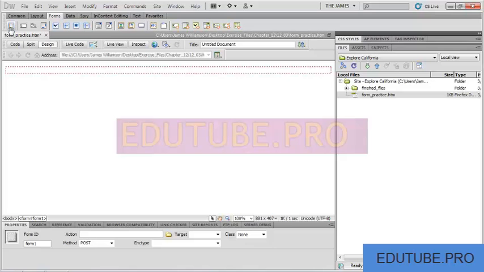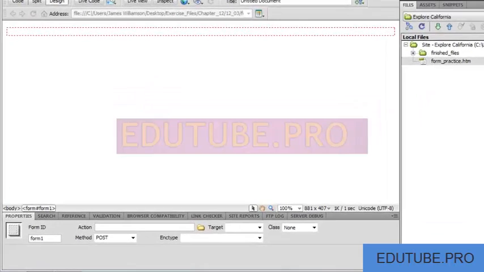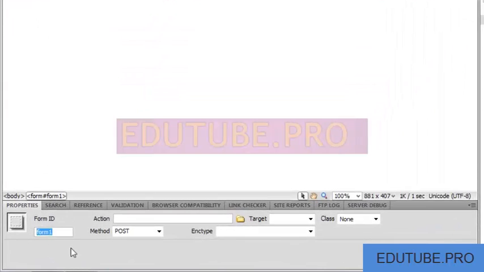Now, one of the first things that we always do with a form is name it. So I'm just going to go right down here to my form ID and name this frmPractice. It's a personal choice. I always put frm on the beginning of any forms because what we've just done is assign an ID to our form tag. And with frm, if I ever see that particular ID in my styles or in any JavaScript somewhere, I know that it's referencing a form. So I always put frm on the front end of it.